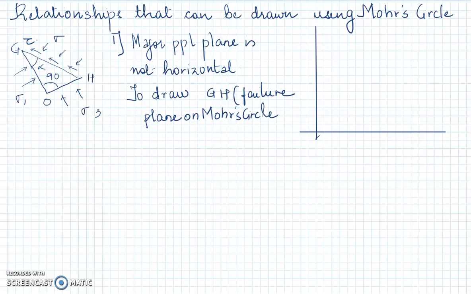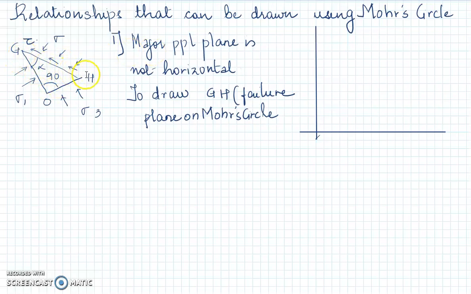Okay, so today what we are going to do is look at what all problems, or what are the applications, of Mohr circle in geotechnical engineering. Now we can see the soil wedge that I have drawn here. I've seen it before also, GOH. This was probably discussed in the first lecture on shear strength. Now what is this GOH?